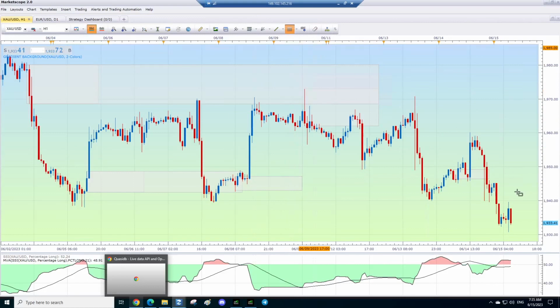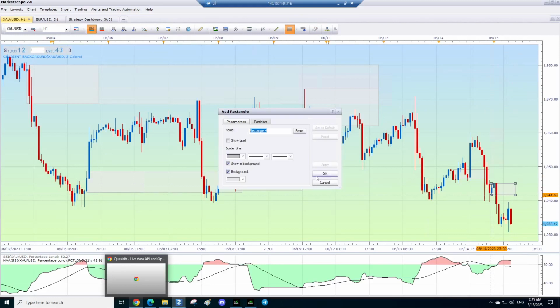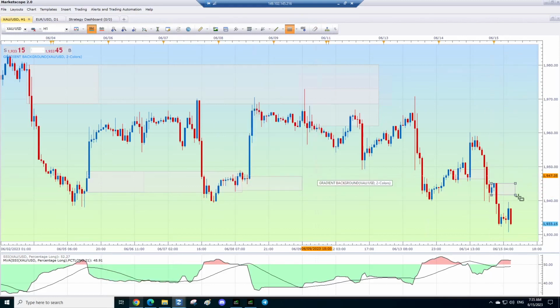Oh, I definitely need to reboot my router. So there, I think, isn't it? Here, it's very hard to map, but this would be a resistance because they've gone long. So there has to be something to counter that trade. And who counters the retail? It's the banks, you know, the smart money. So double top. If you're looking for a trade idea, you could look for a sell with a stop here and look for a long above 1945, or perhaps better, a long above 1950. 1949, but currently resistance because they've gone long.